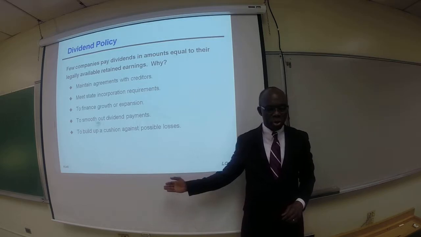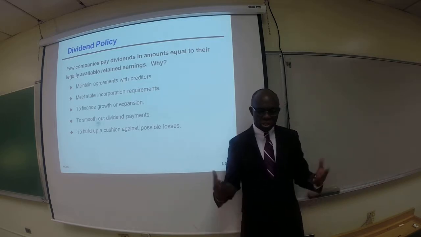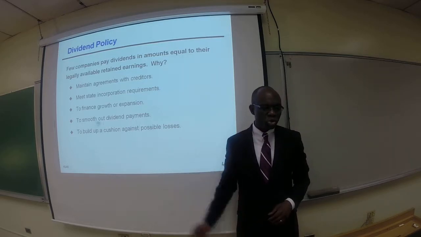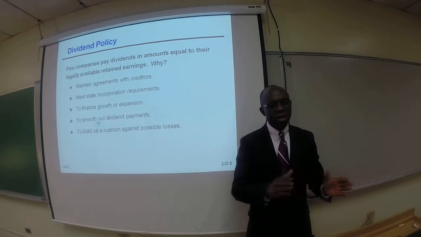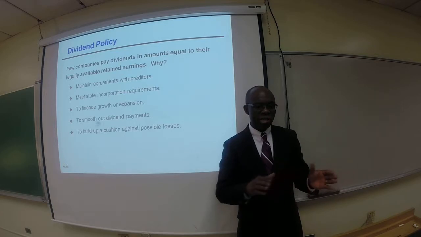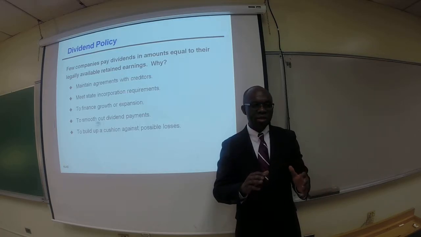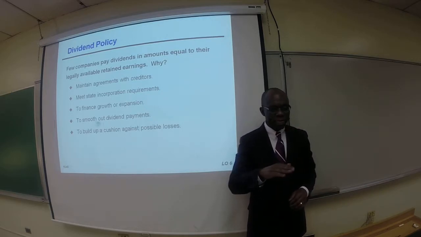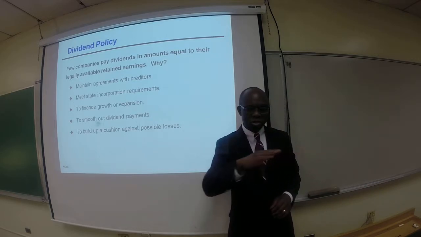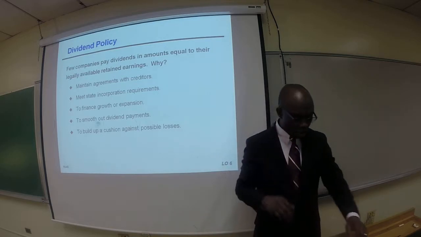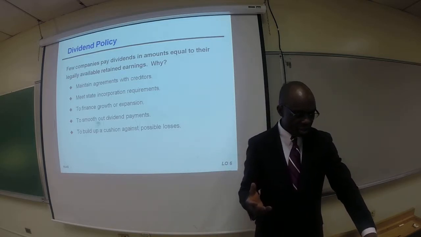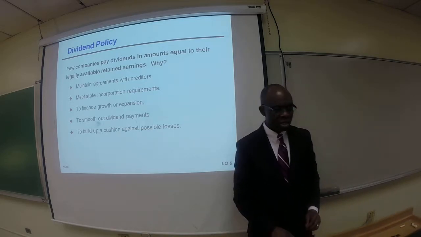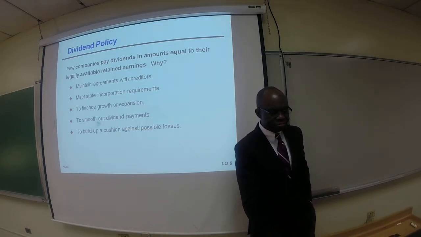The last one, to build up a cushion against possible losses. You want to keep as much cash as possible. And second to the last, to smooth out dividend payments. Companies want to be consistent in paying dividends, and they want to make sure that the dividend payment is consistent across the board, instead of paying dividends in some years and not being able to pay dividends in subsequent years.